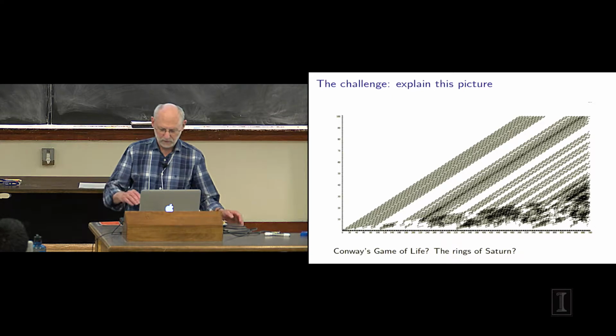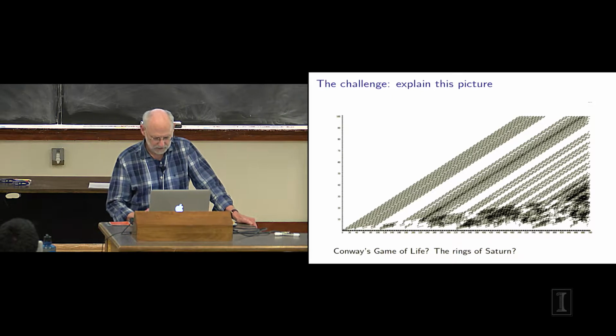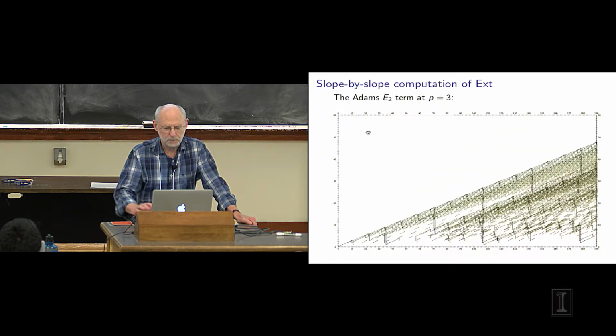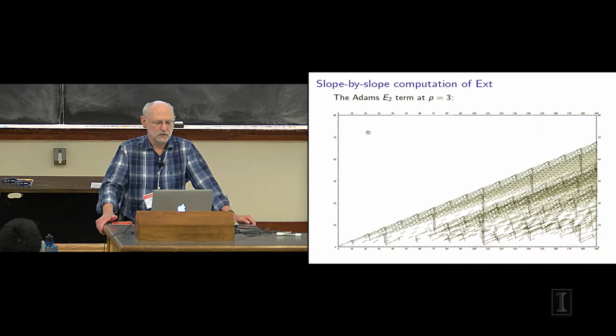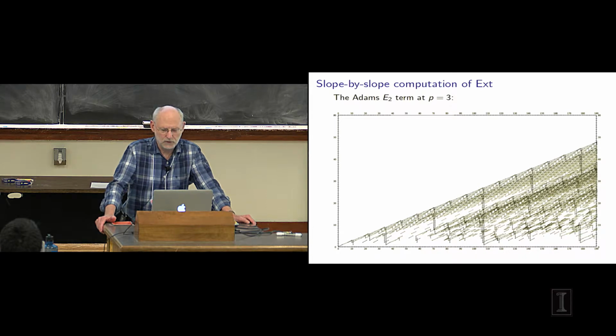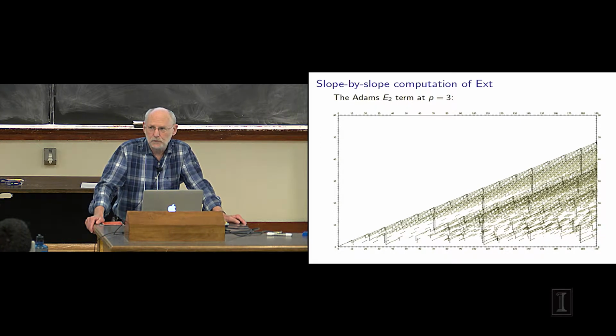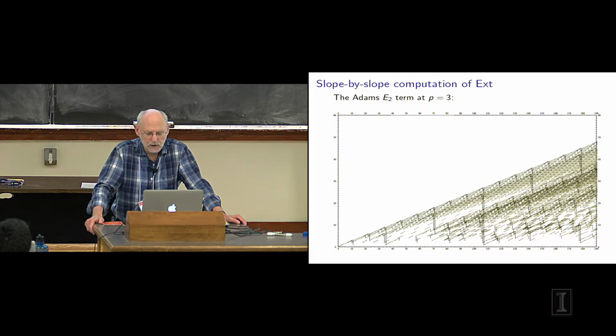But you know, this is a mathematics conference, so we should give some kind of mathematical explanation for these pictures. Well, it's about the Adams spectral sequence. Here's another picture. This is the Adams E2 term at the prime 3, a little piece of it. Pretty complicated picture. Many people in this room do very hard computational work trying to understand homotopy groups stem by stem. That's sort of what this is doing.